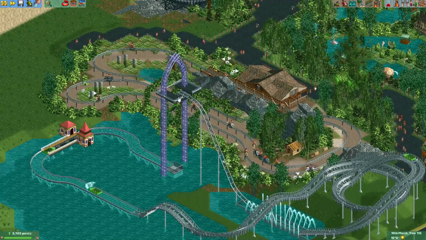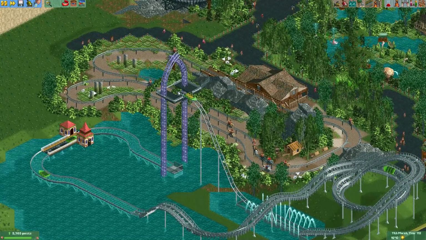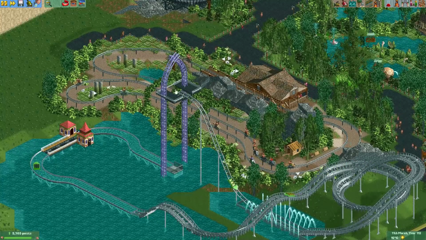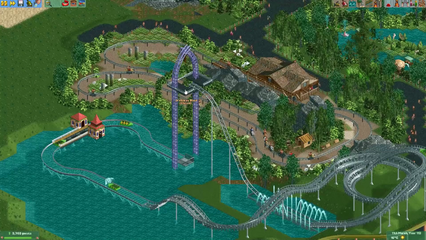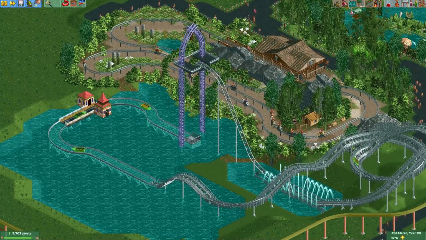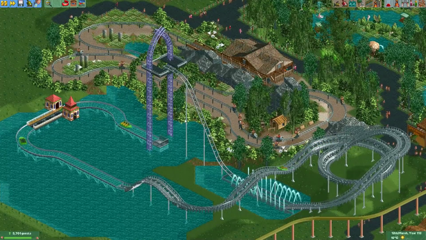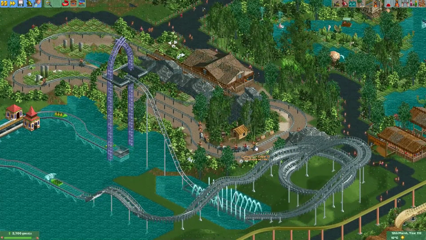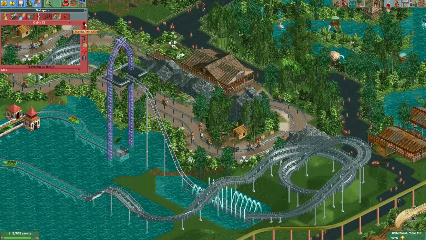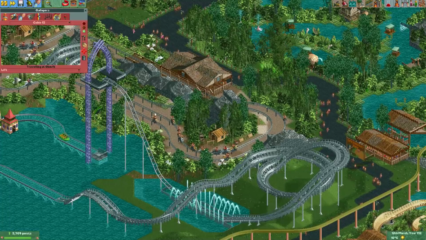Also made a bit of a catwalk on top here. So yeah, in the end I am kind of happy with the way this looks. So I will keep it this way, even though it does look like the boat is floating up a bit here in the middle. But yeah, that's the best I can do here. No, for some reason it does look like these boats are stuck here, so I will quickly reset this ride. Maybe make some extra chain lifts here.